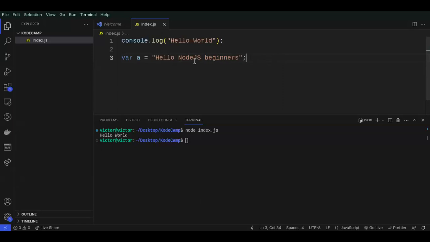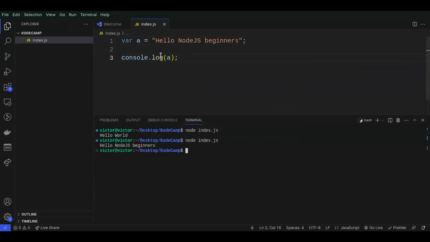Okay, so let's say I want to, let me delete this quickly. We have a variable named a there, and I want to log out a. I want to show the value of a to the whole world. This is what I'll do. I'll write console.log. Then I'll put in the name of that variable, so I'll just write in a that way. Then I can come back here and type node index.js and press enter. You see that it gives us the output again as hello node.js beginners.